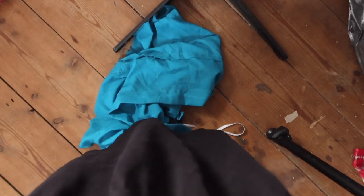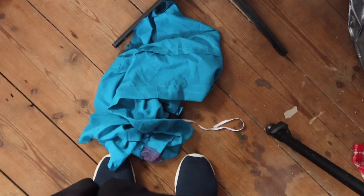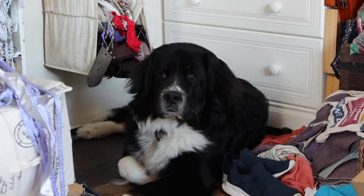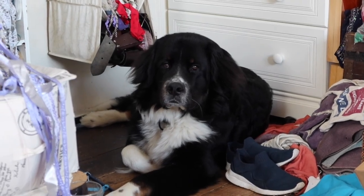And usually any problems you come across with my style of sewing, you can figure out as you go along, or you can solve it, you can cut it out or add a bit to go over the top, but sometimes it just doesn't work out.